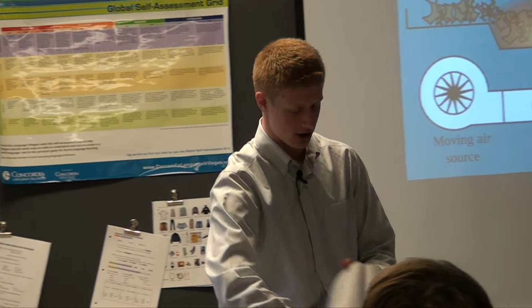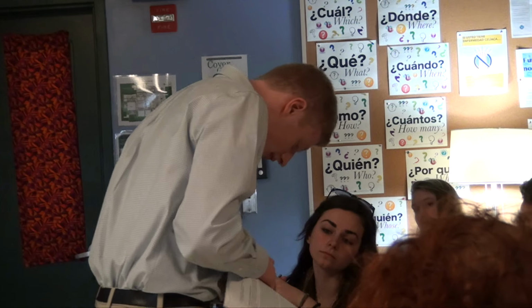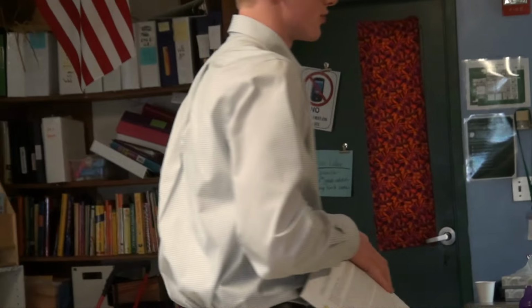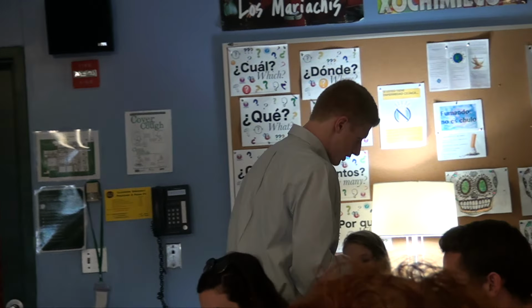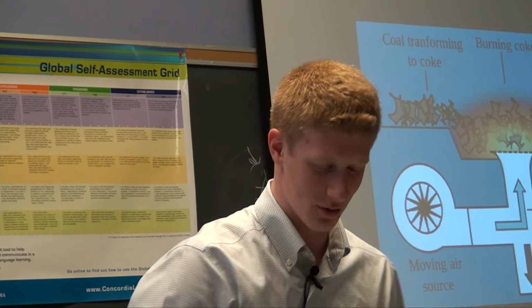So right here we have a graph of different colors and different temperatures. Right down here at the very bottom at about 600 degrees, it says dark red, blood red, or dark red. That's about the lowest temperature that you want to be heating things to so that you can move it. The higher the temperature, the more white it gets, and the more white it gets, the easier it is to move. The saying goes, looks like butter, moves like butter. I can attest to two people who agree with that.